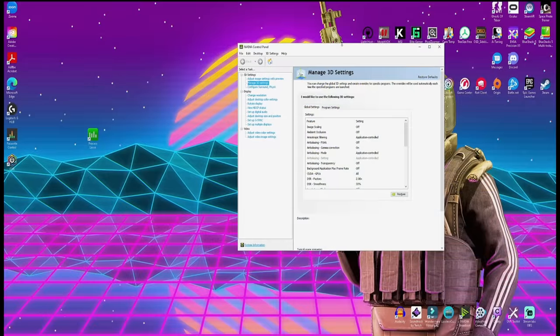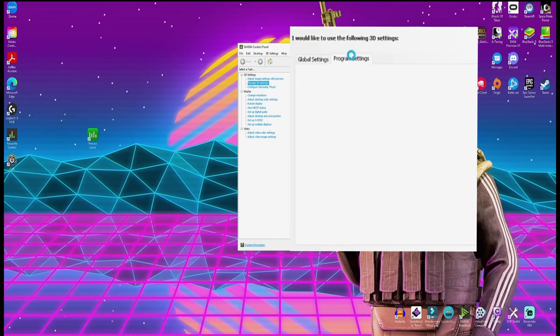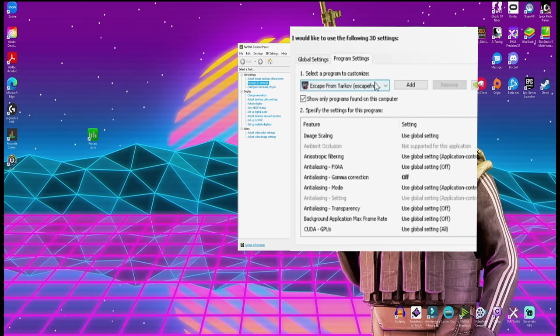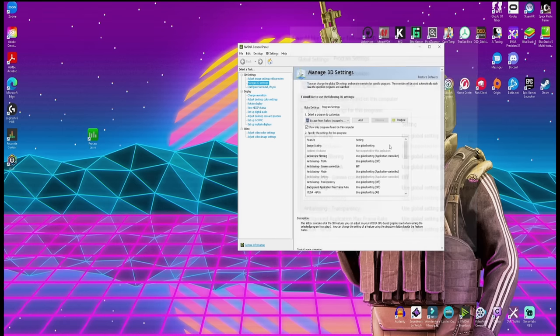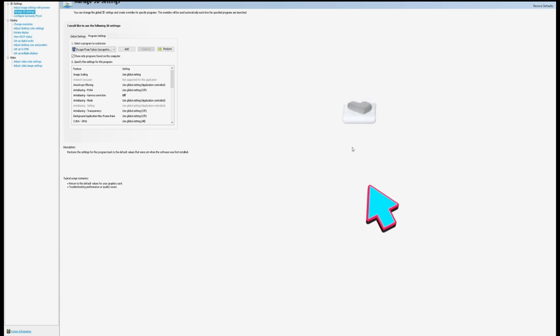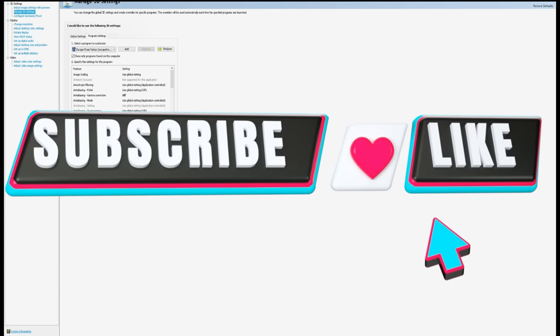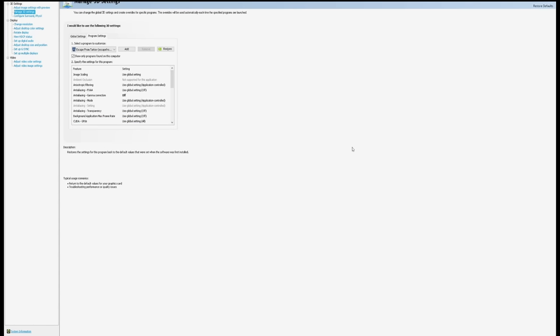First thing we're going to do is go into our NVIDIA Control Panel. Manage 3D settings is where you're going to go first, and we're going to go over to program settings. At this point, you should have a dropdown where you can pick Escape from Tarkov, or you might need to add it, find the directory and add that exe to this, but most likely it should be there. And we're going to go over some of the settings that we are changing from default only. All right, we're not going to get too in-depth on what these do because we don't want this video to go on for 2 hours.